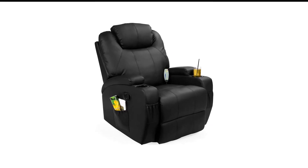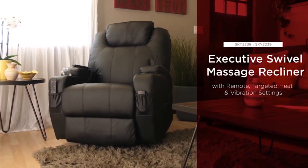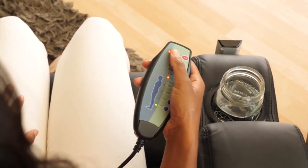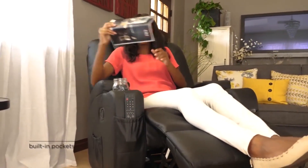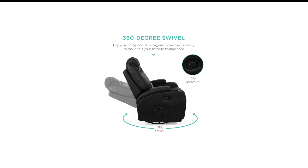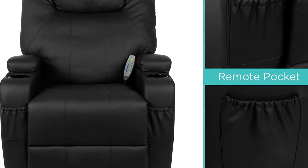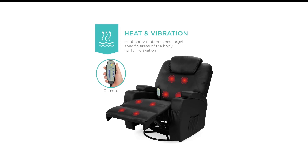Number 8 in my list is Executive Faux Leather Massage Chair. If a massage chair that blends into your home is all you want, then the Best Choice Products Executive Massage Chair is calling your name. It uses heat and vibrations to target specific areas like your back and lower legs. Aside from its massaging capabilities, the chair reclines, swivels 360 degrees, and packs in some storage pockets for things you'd want on hand — namely the TV remote. If you're into more of a recliner kind of thing and want one that blends into the family room, you might want to check out this one. It doesn't have all the bells and whistles, but it reclines and has general settings like you might find at your local nail salon. This would be a great basic chair for unwinding while watching movies with the family.